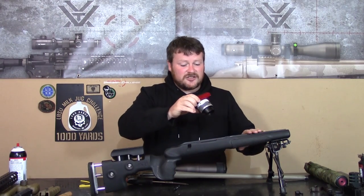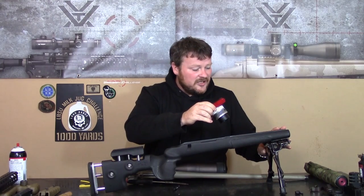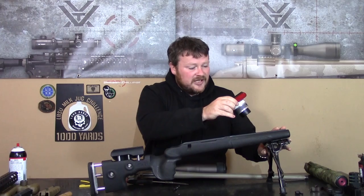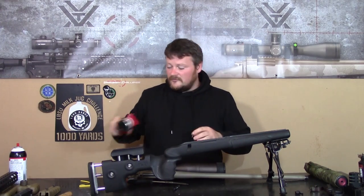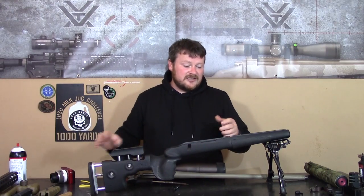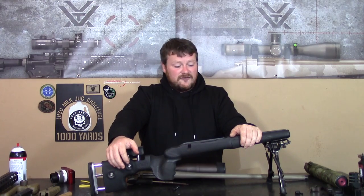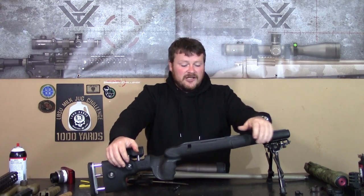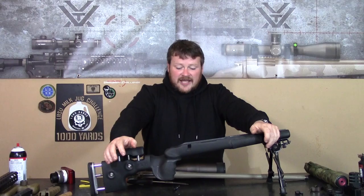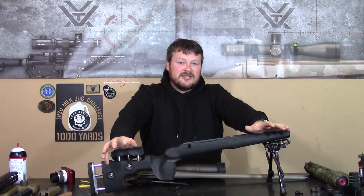I honestly would not touch the fore end. I think it's built for purpose, and it really does what it's designed to do. It is perfectly rigid enough that if you're shooting normal or even slightly light or heavy, you're not going to make a difference to where you're going to get a shot when you're hunting. It's not made for a target style stock. There's nothing wrong with using it for one.